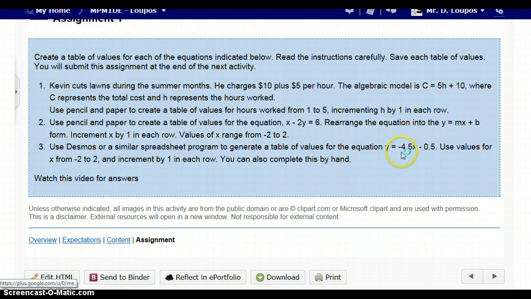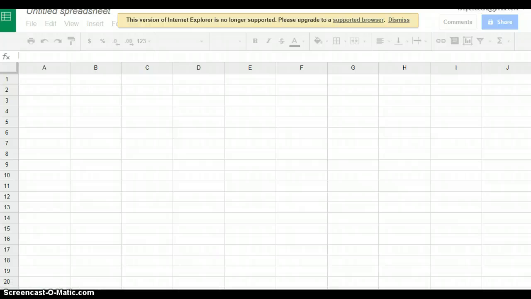The exact same way you'd set up an equation like this, then you'd set up a table x, y. Look over here, I have -2, -1, 0, 1, 2, going up by 1, and then I could do this by hand. Okay, but if I wanted to do this on software, the software I personally would choose would be something called Google Sheets. Google Sheets is awesome because it's as good as, or almost as good as, any Quattro Pro or Excel or any spreadsheet type software, but it's free.